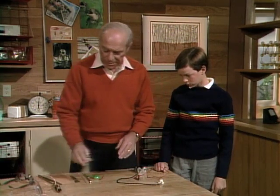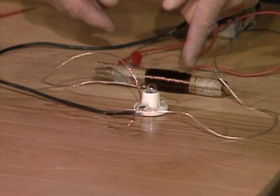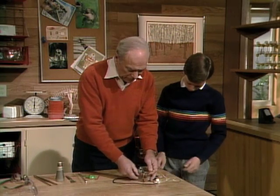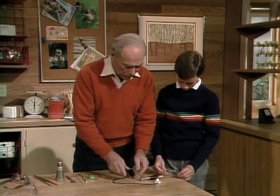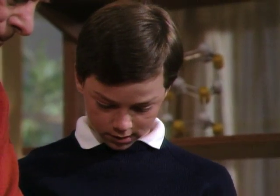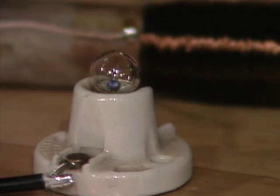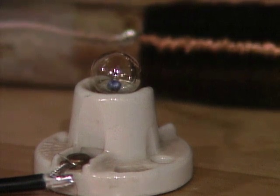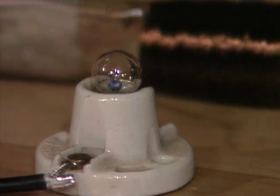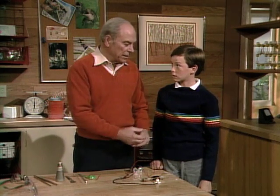How about this one? Now, this one's tricky, so look out. Here is a coil of wire — copper wire, but it's very thin. I'll connect one end; you get ready to connect the other. Now, don't connect it yet, because I want you to tell me whether you think it's going to be a conductor or not. Yeah, it's probably going to be a conductor because it's made out of the same stuff as wire. Just a little tiny bit. In other words, I put so much wire on here and it's so thin, it has so much resistance that the current can't get through.